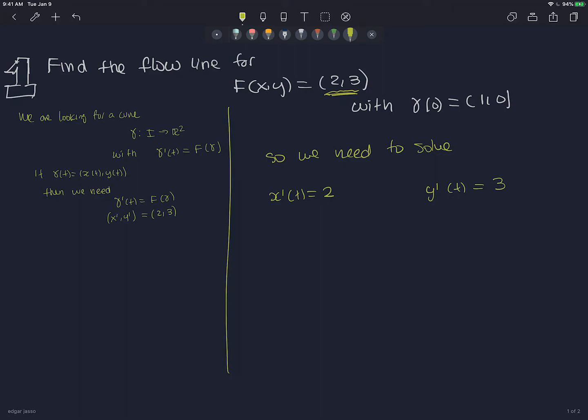So this is a very simple differential equation. You can just say right away it's 2t, but in case you want to follow how we do these in the differential equation class, we will write it like this. That's separation of variables. So you write dx = 2 dt, and then you integrate both sides. And yes, as you thought, of course it's very simple. This becomes x = 2t + c₁.